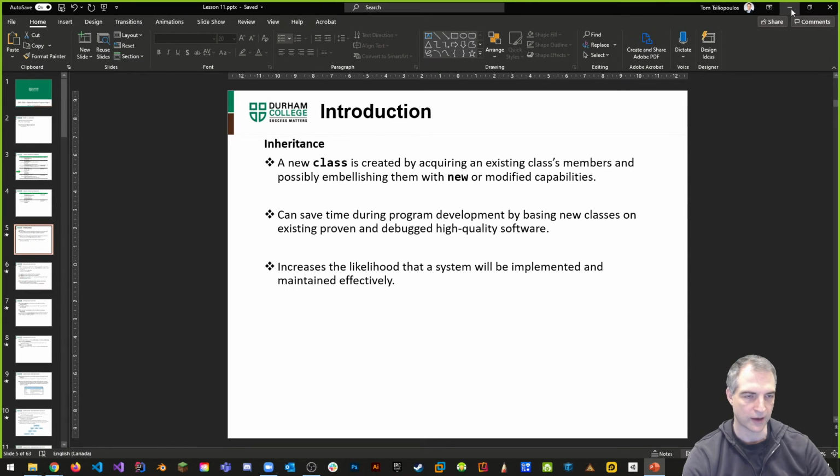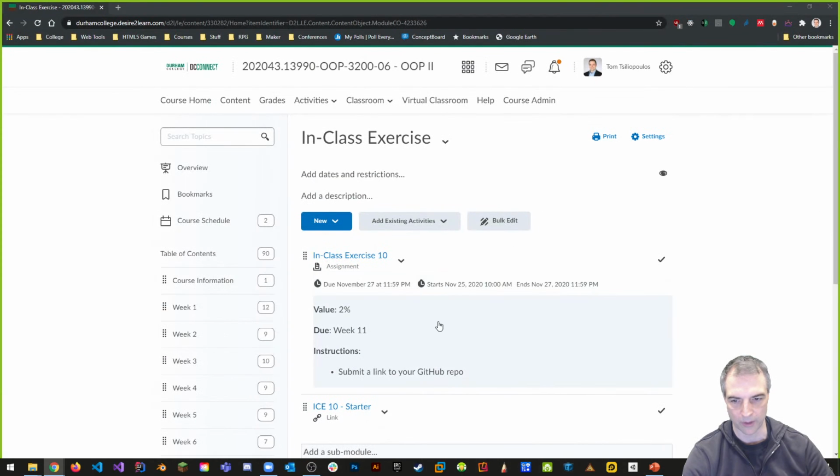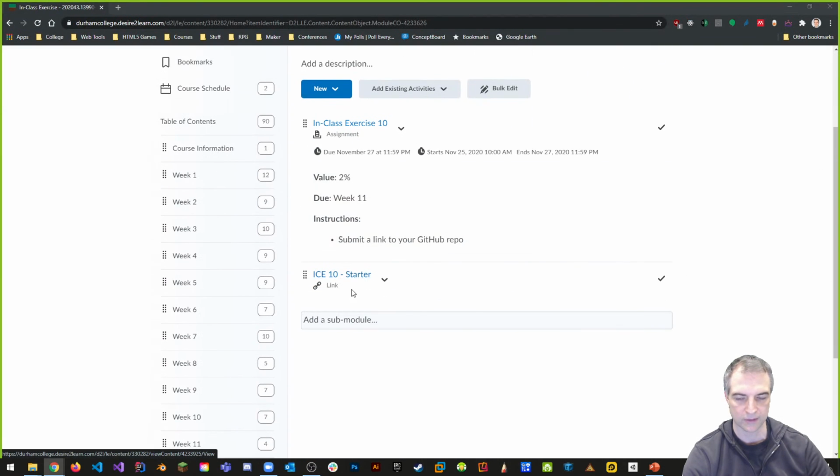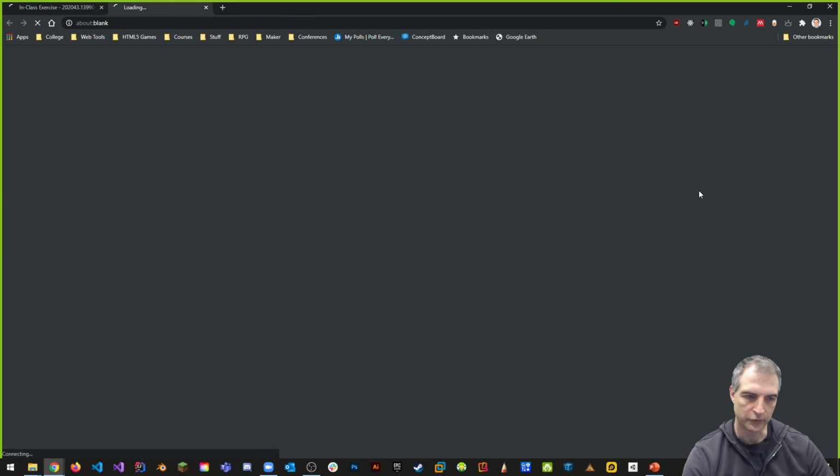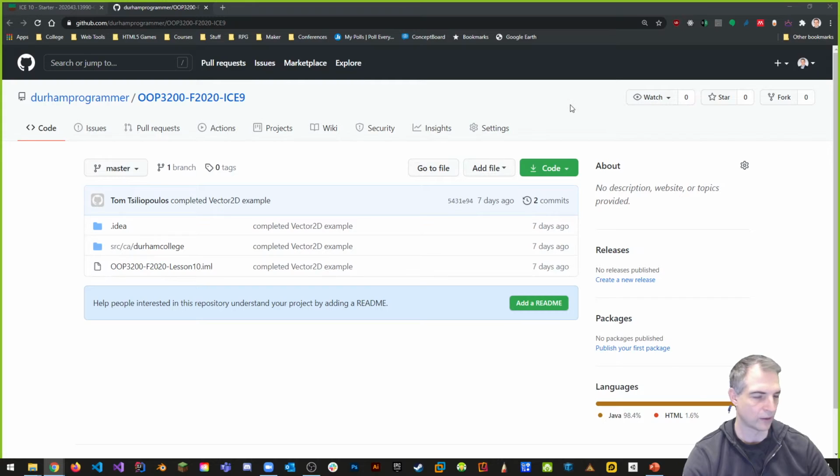But before we get to that, I want to talk about another topic, which is what happens when I have a starter like this, some kind of GitHub link, and I want to go from there. There's a couple tools we can use other than the one that's built into IntelliJ, and I want to talk about that. Here is our GitHub link for ICE9 as an example. I want to download this, so I'm just going to download this code.